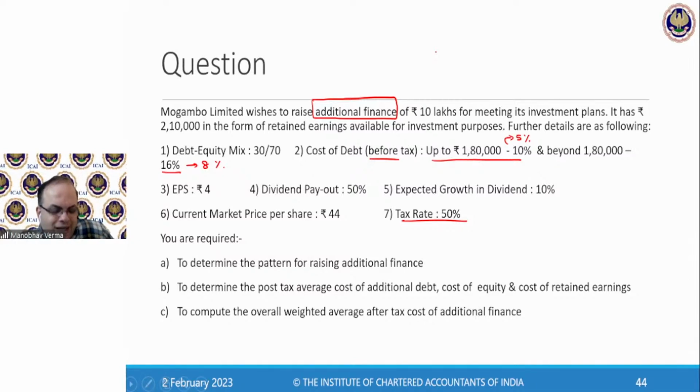Abhishek has a very interesting answer already. So guys, my humble request is, I think earlier also many of you made that mistake. Do not reduce the investment by the retained earnings and then apply the percentage. No. Apply the percentage first, because retained earnings is also equity. Apply the percentage mix first, and then from whatever equity you get, reduce the retained earnings.